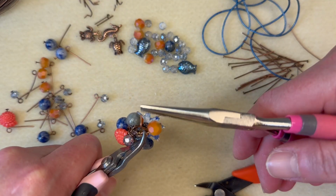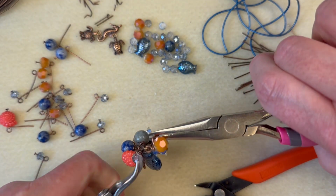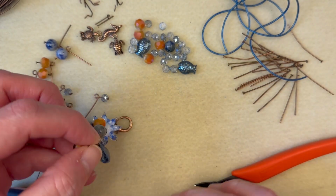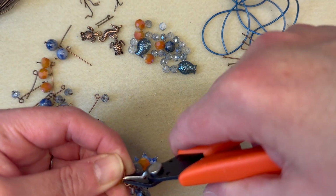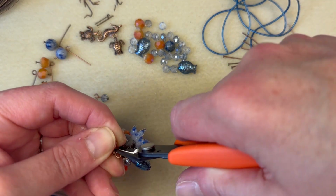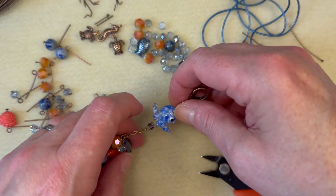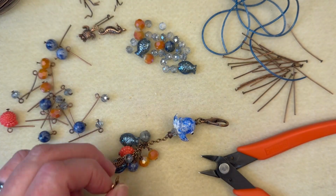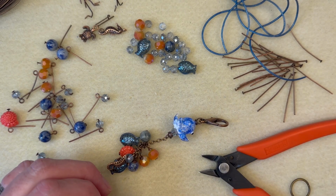And I'm going to actually put a little charm on this one with this guy. So I used one of my seahorses already, so let's use one of the turtles. Double checking where I'm cutting here. There we go. All right, now I need another little jump ring. That's a big jump ring.